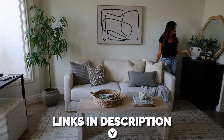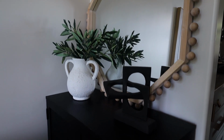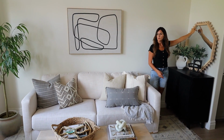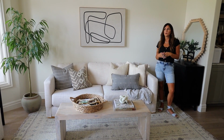And this is of course the cabinet that was here, but I've managed to just keep it in its spot because I didn't want to have to deal with moving it. But it kind of works in here to balance out the matte black of the desks. Love this mirror. This is another favorite one. I'll link that. It might be back in stock. It's been sold out a lot, but it's sort of realizing how easy it is to also use spaces in your home differently.